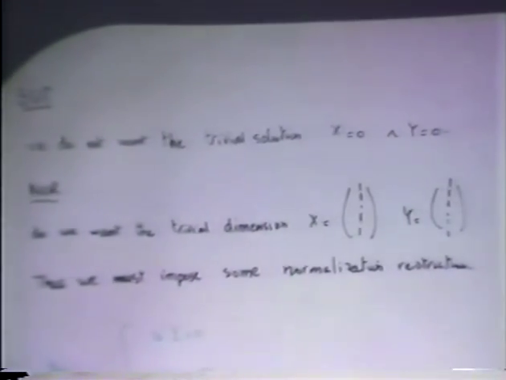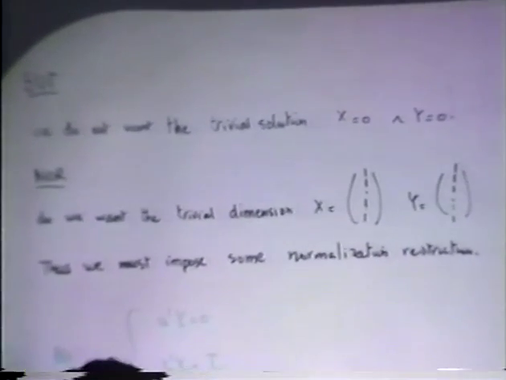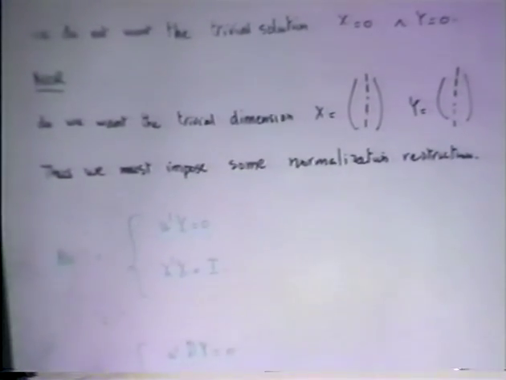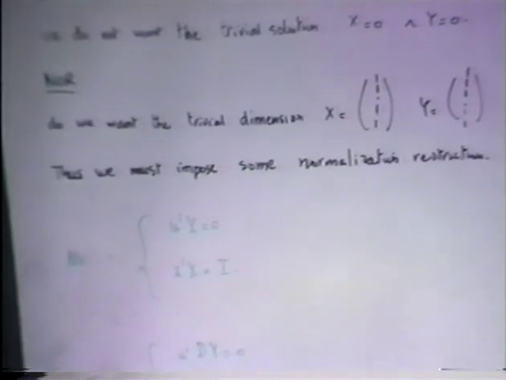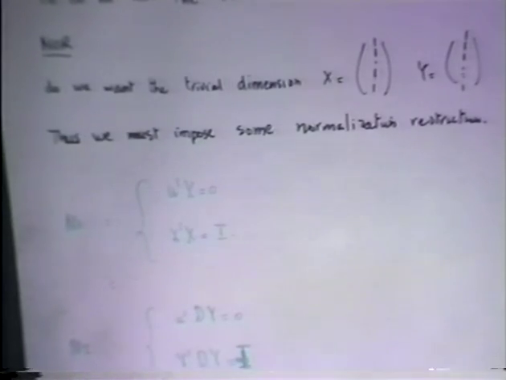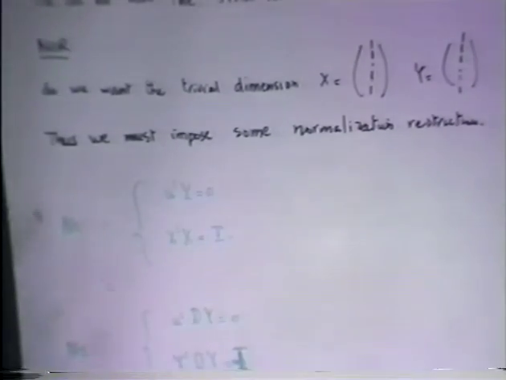Another trivial solution, or a trivial dimension, that we do not want is a dimension in which all x's are equal to 1, or equal to any constant for that matter, and all y's are equal to 1 or any constant. If you substitute that particular solution into the loss function, then again you find a perfectly homogeneous solution. And it is the one I was talking about earlier, the one that you also do not want. Now, in order to avoid these solutions, you need a normalization condition.